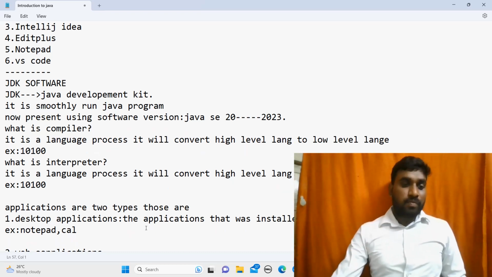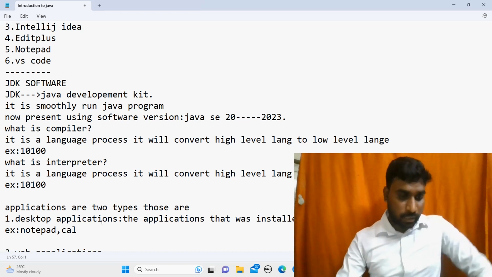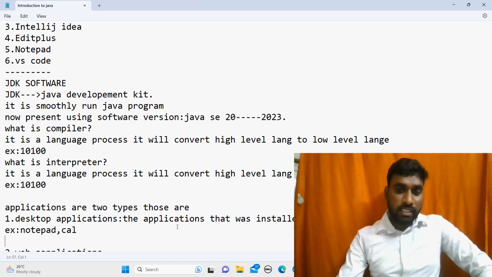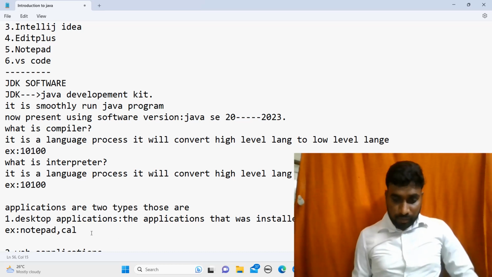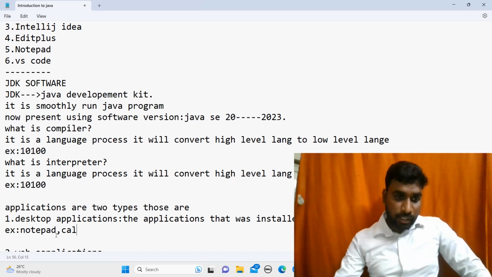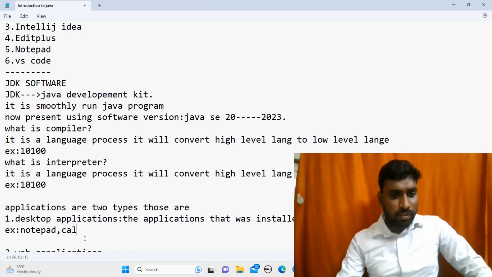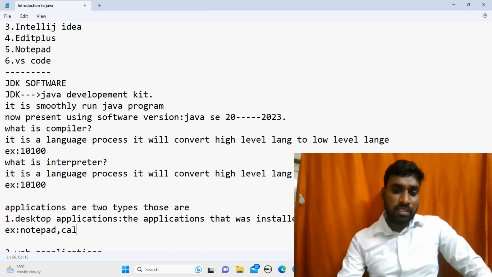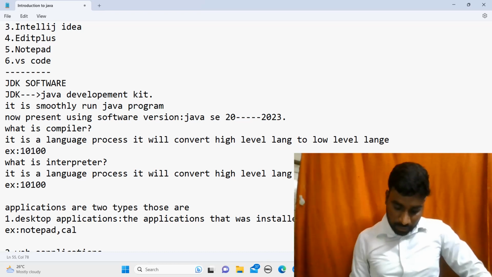For example, if you want to use notepad, you don't need any internet. If you want to use a calculator, do you need internet? No. So similarly, an application installed in a single machine is called a desktop application. I will give you a best example.